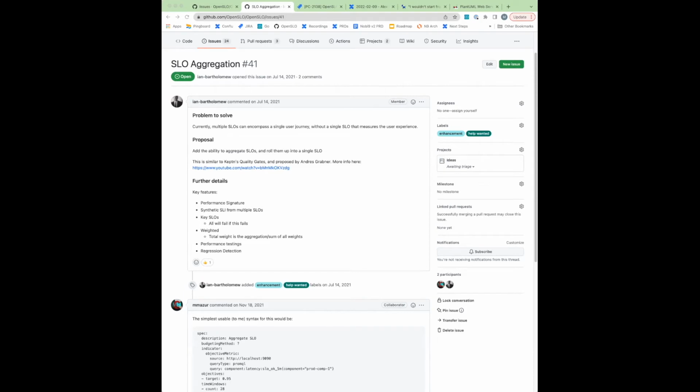Yeah, I also think now that we're going to separate SLIs from SLOs potentially, these aggregated SLOs could also be a secondary definition, because you could then just refer to the SLOs. You have the normal spec of defining an SLO, and you define an SLI, and then you can also have a third one, the advanced way of doing things, the aggregated SLO, which is based on the other SLOs you already have defined, if that makes sense.